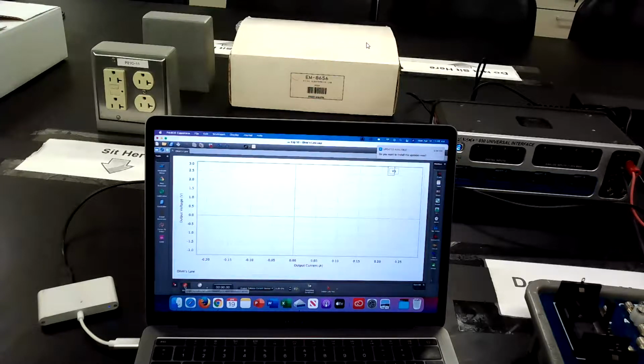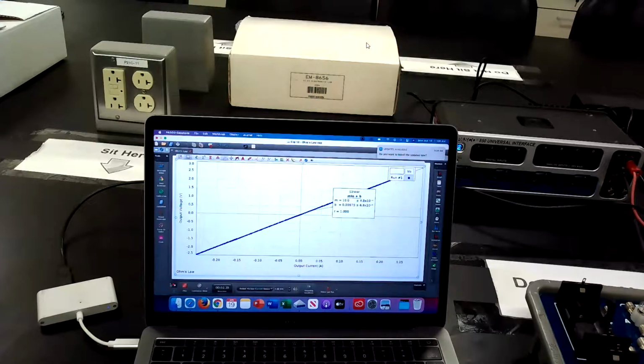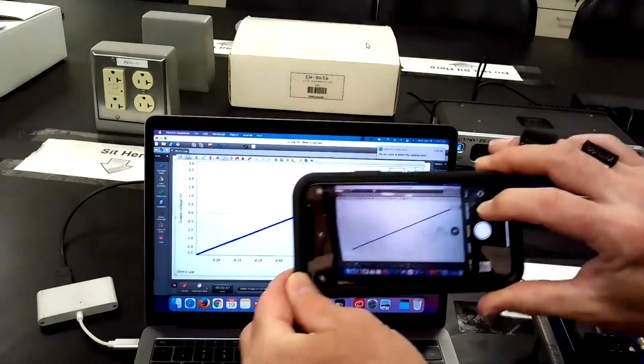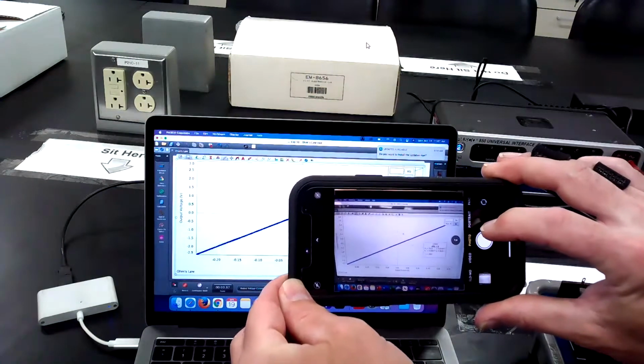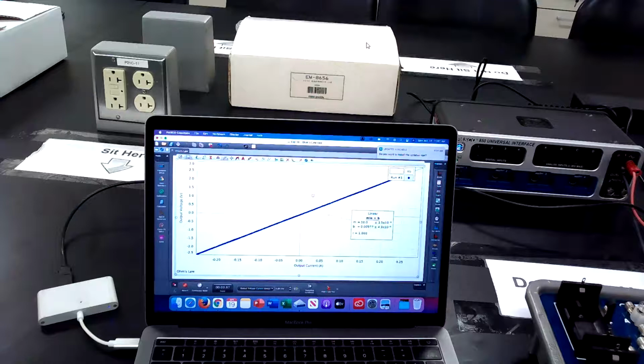I'm going to start this and you're going to see it record, okay? And see, it doesn't take very long to get a nice little straight line there. Oh, but this is perfect. This actually came out to a perfect resistance. Now, there's no offset on this one. This one was pretty good. So I'm actually going to save this one. I'm going to take my little iPhone and do a little record. Okay. So we have a record of that. And go on to the next one.